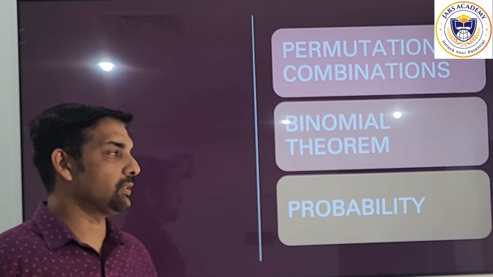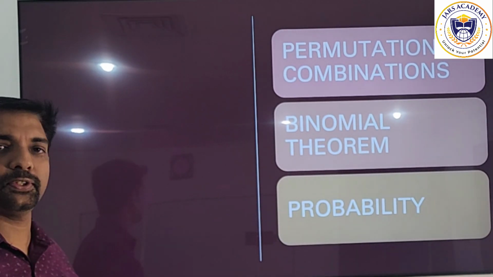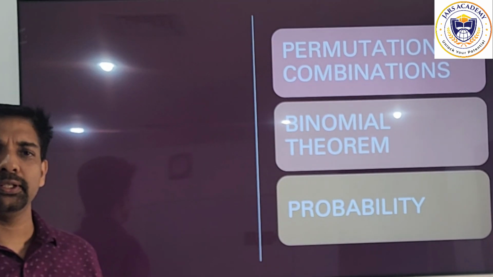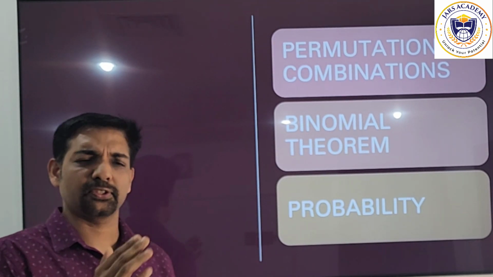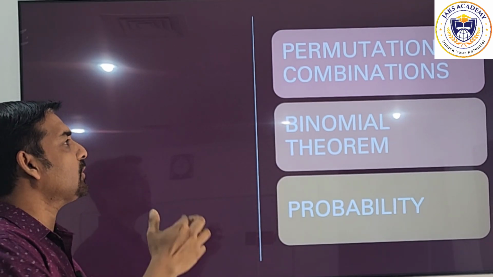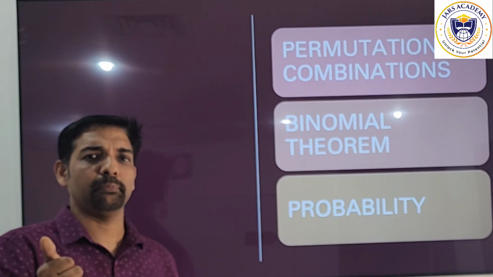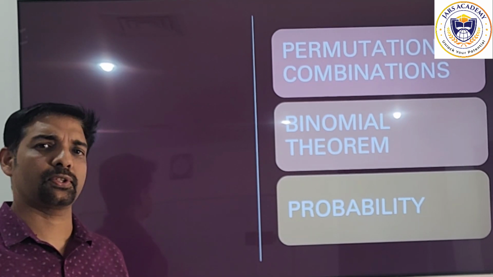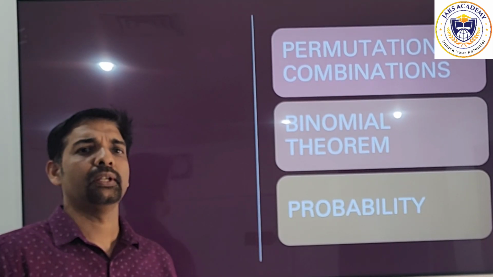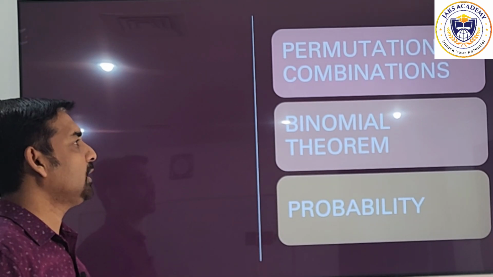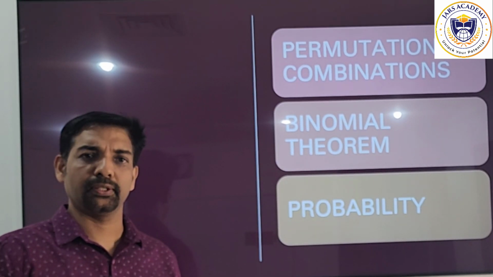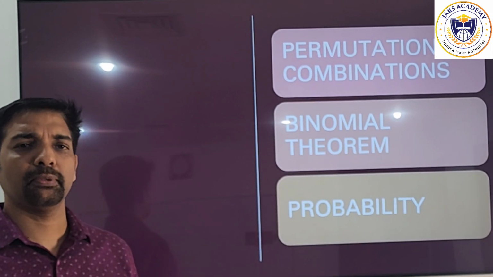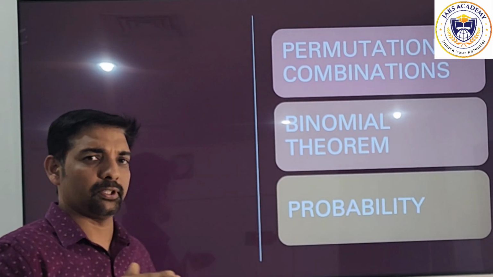Our next bundle of chapters is permutations and combinations, binomial theorem and probability. If you practice this one superbly, you can get a lot of things from NCERT itself. But for permutations and combinations from NCERT, there are combined questions of permutations and combinations, for example, to find how many words, that type of combined questions. Even circular permutations are also there in some past papers, which is not in NCERT. So you have to practice NCERT and NCERT exemplar fully, and then past paper questions.